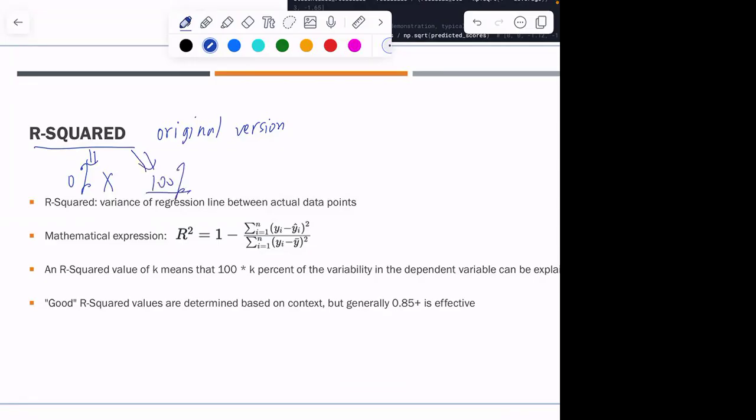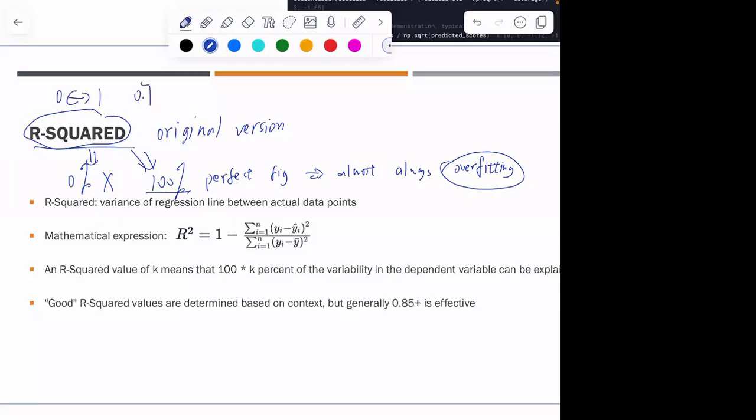If it's 100%, it means that the model is a perfect fit for the data, which shows it's almost always overfitting. Overfitting means that you put too big a stress on some specific data, which is not good. So a good R square will be between 0 and 1. If it's like 0.7 or 0.8, it's very good. You can fluctuate around as long as it is in a reasonable span.